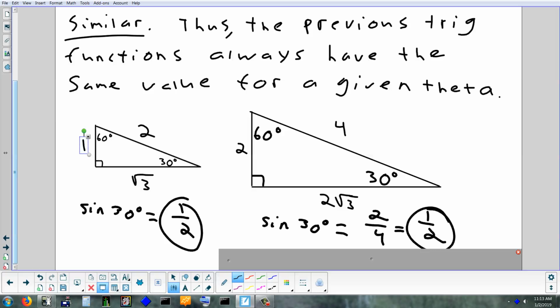That's why if somebody asked me to figure out, like, what's the cosine of 60 degrees, all I have to do is somehow sketch a 60-degree triangle, or an angle with a 60 in it, and I can sketch any version that I want. I can sketch a big version, a small version. As long as I label the sides correctly, I can figure out the cosine of 60 using any size triangle.